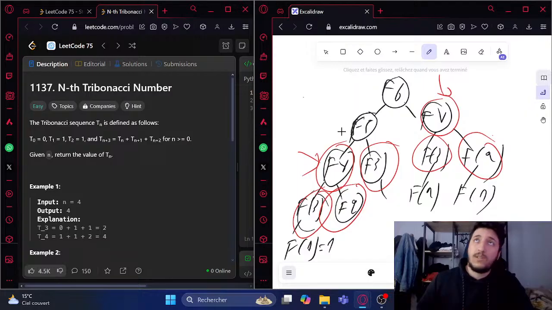So we're gonna find a way to decrease the number of operations, or the time complexity.